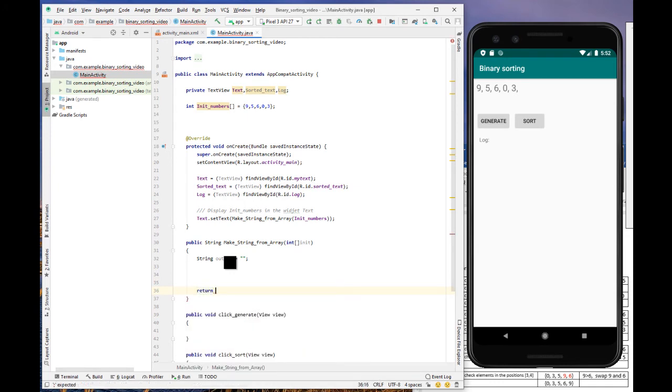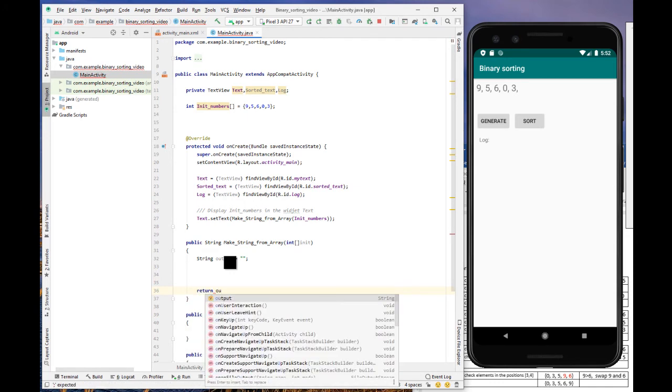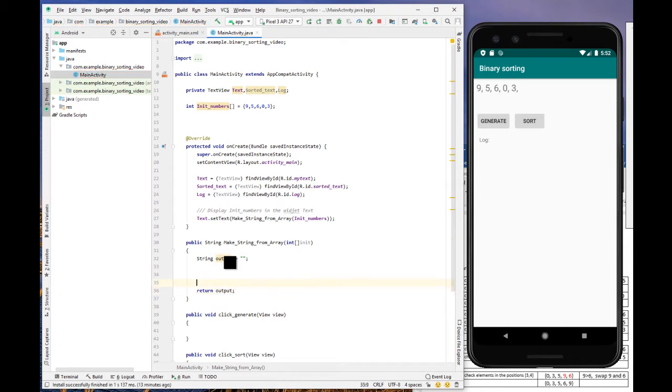At the end of my function, I will return that output string. Inside I am supposed to create that string. The string I need to create is displayed here. Technically this is the same array, and I want to place a comma between the numbers. So in order to do this, let's create a loop.